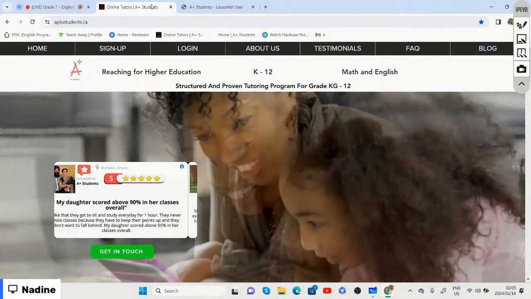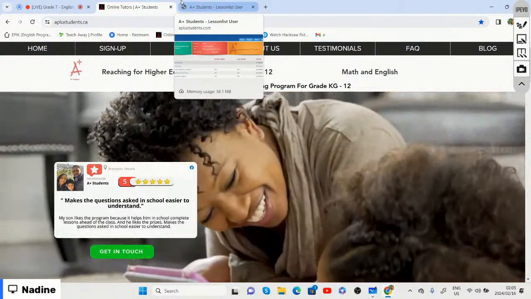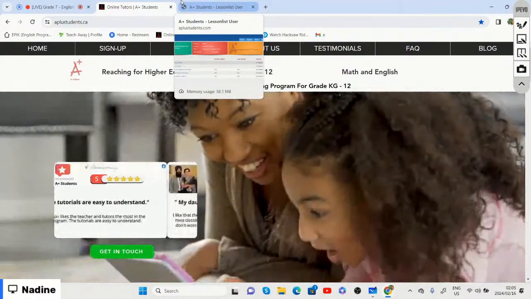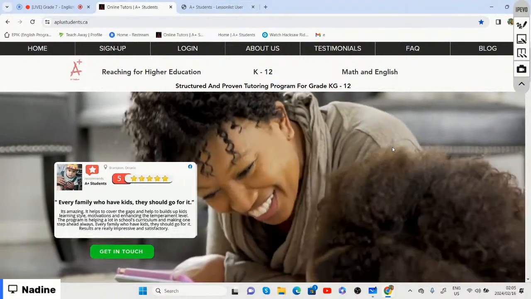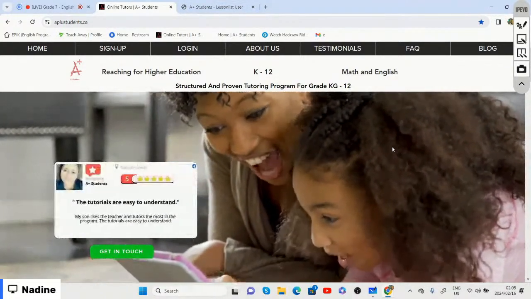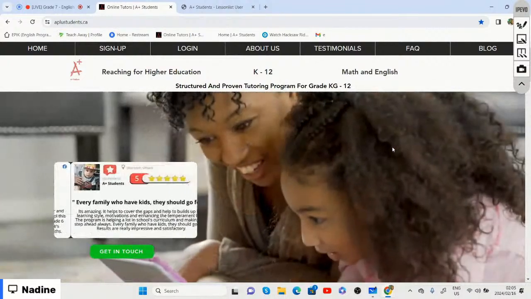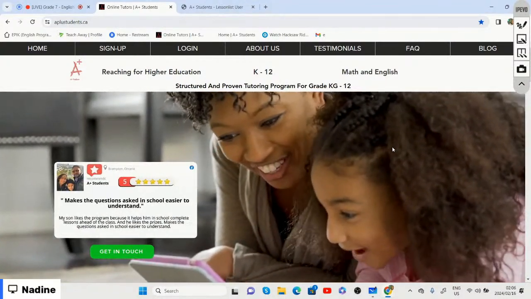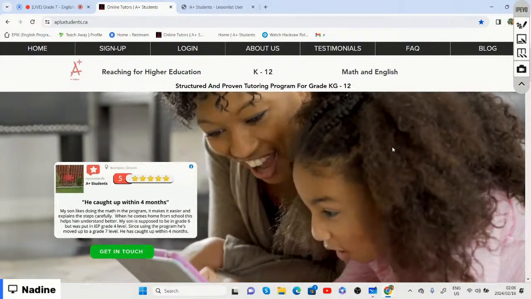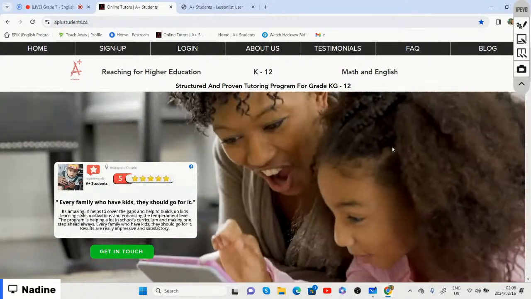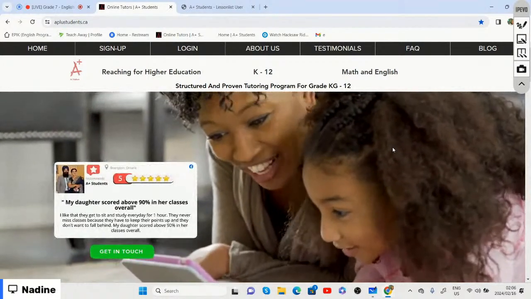Today we'll be doing our grade 7 English lesson on planning and organizing writing. Before we start, we're going to log on to aplusstudents.ca. Once we've logged on with our username as well as our password, we're going to select the subject of language arts, grade 7. And then we're going to scroll down until we get to the chapter of planning and organizing writing.